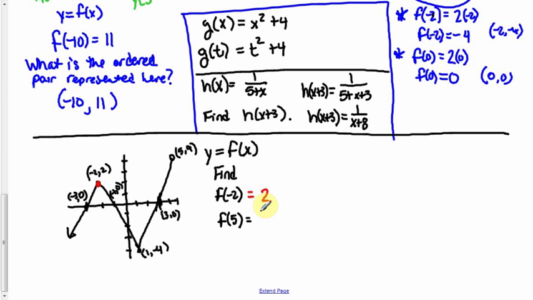You're probably tempted to say it's 4. Are you tempted to say it was 4? If I go over to 5 and up, it's at 4, right? But it's not included. The circle is open there. So f of 5 is undefined because 4 is not included. There's an open circle there at the point 5, 4. So you see how that works? You're looking for the y coordinate that goes with the x coordinate.